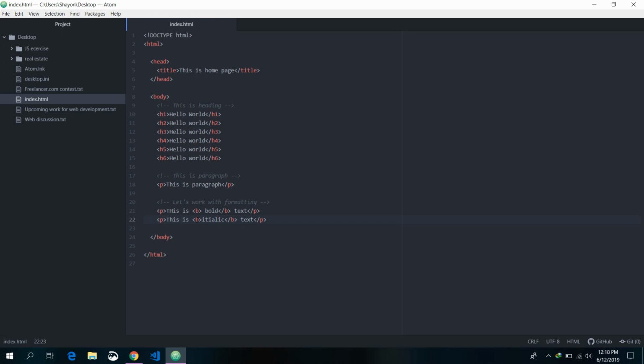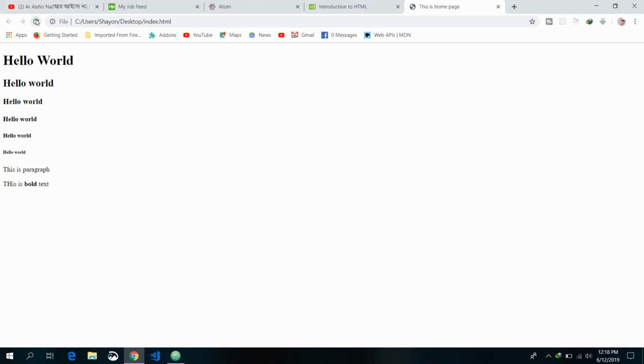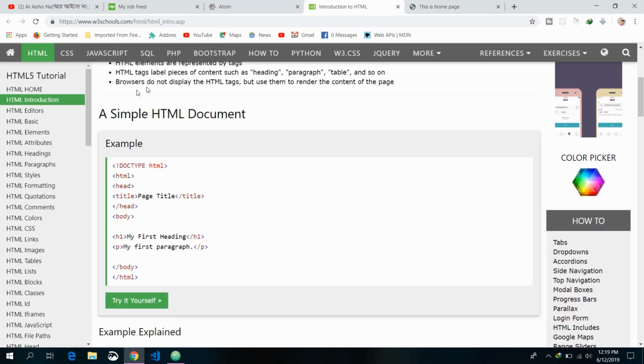Save it, and in place of b just write i like this. Reload this page. You see, this italic text is italic now.